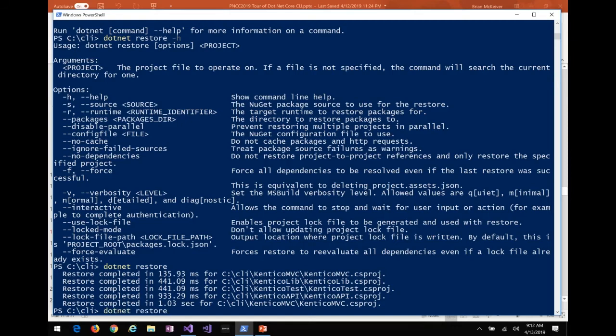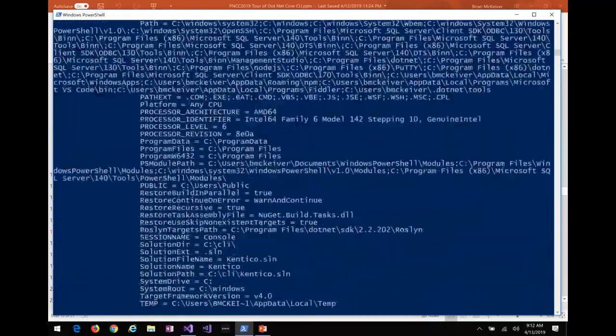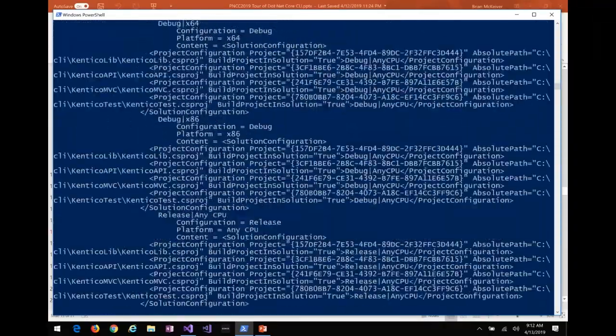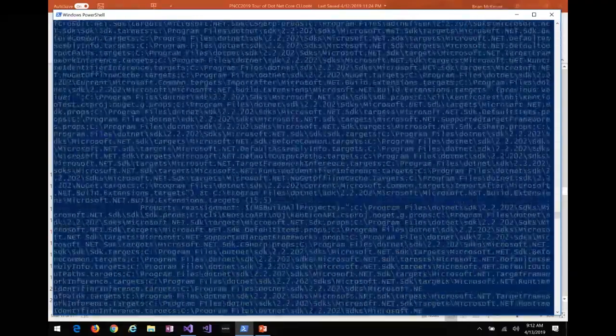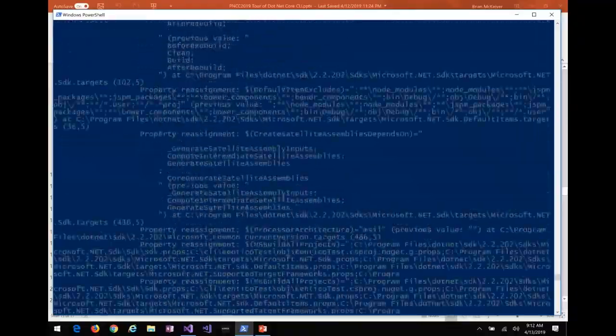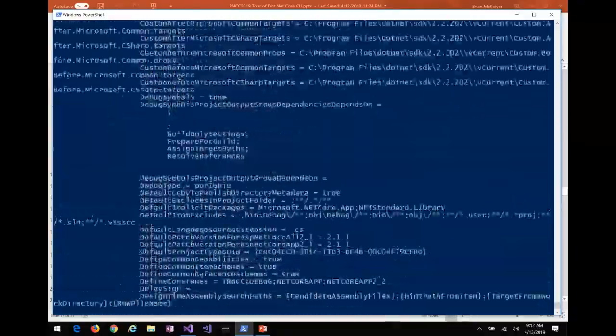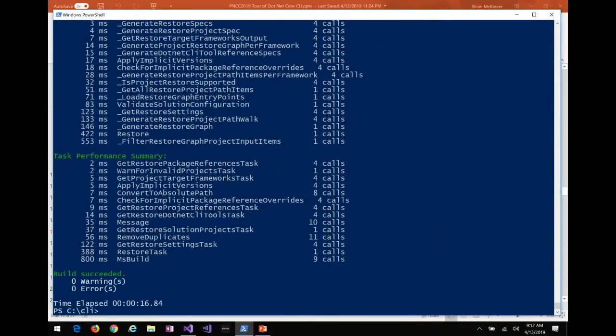But if you are someone who has a complex project and the build process is failing and you get errors, like why is it failing? There is a way to get more information than you could ever want in your life. I mean, look at this thing. That's actually what restore is doing. It's doing all of that stuff behind the scenes, checking numbers, references, dependencies, all sorts of things, right? But there we go. It did finish. It went a lot longer, but it gives you every level of information you could ever want as someone who's trying to debug why your pipeline isn't working.